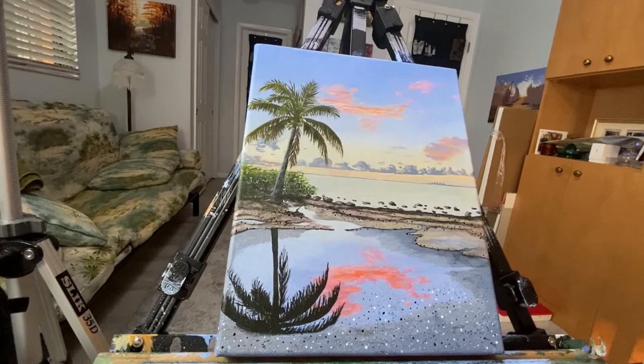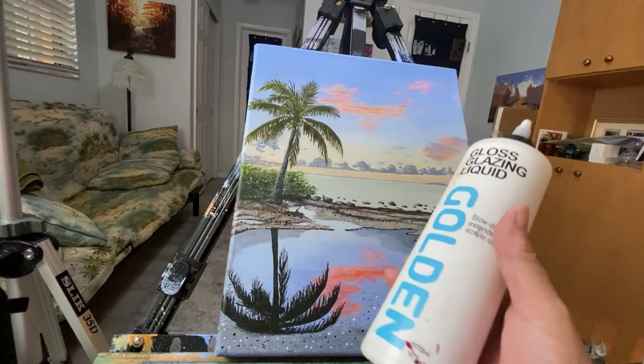There's a couple of ways to do your glazing. If you want to glaze, I suggest you get clean water because whatever pigment is in your water, if you do it with thin water, is going to show up on your painting. And it'll show up in your water glaze. And the other way to glaze besides thin water is to actually use a glazing liquid. This is Golden Gloss glazing liquid. And if you don't have it, water is fine.